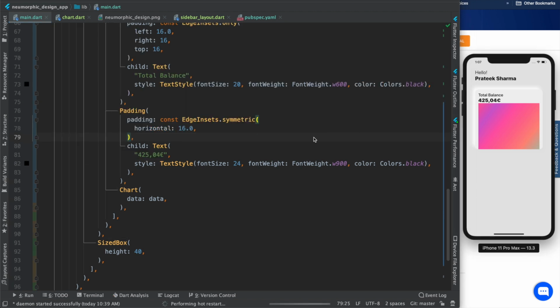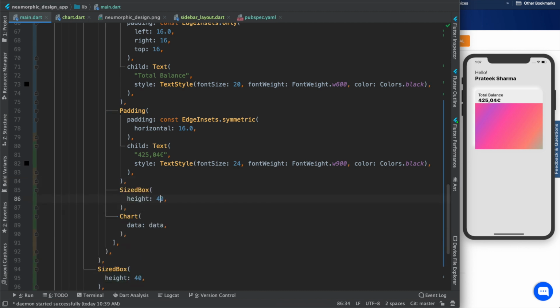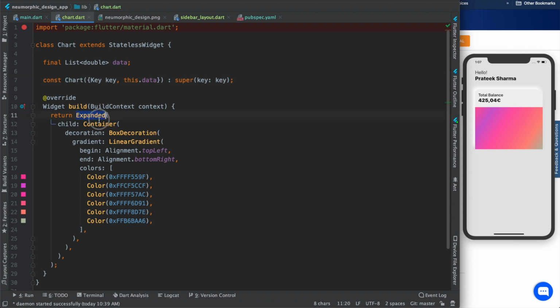So if I run it now, we can see that the chart is completely taking all the space, but we need some sized box as well. So it can be a very small sized box with a 10 value, so that this has come a little bit down. 20 will also work for us. So the chart has expanded widget, a container, and that's it. Now how do you feel that with this much of information you can create the chart? So basically a very blunt idea is you use a clip path where you clip your container based on the points being provided to you, okay?